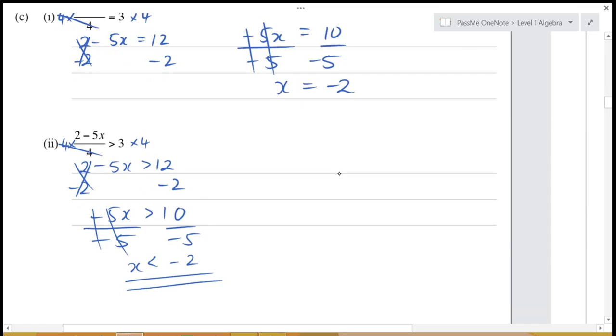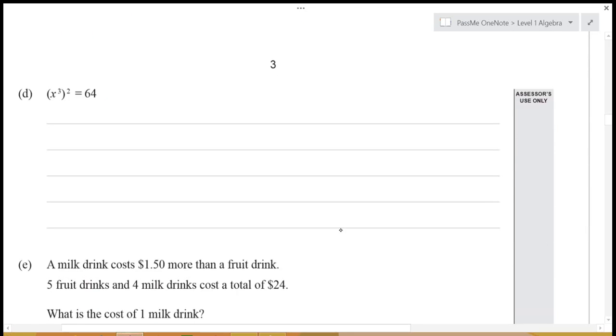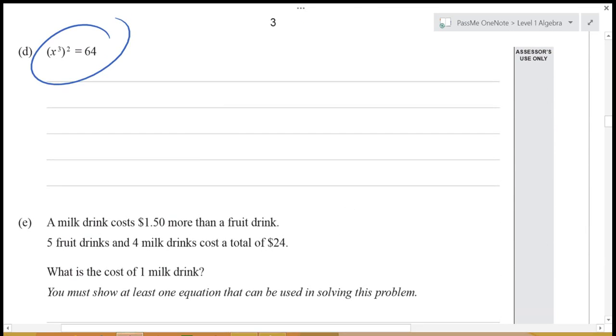Okay, let's keep on running through here, and we've got an exponents question here, and we'll start on the outside and work our way in. So we want to get rid of the squared first, and the way we get rid of a squared is to take a square root. So keep in mind that we don't have a calculator here. That means that, well, first of all, the squared and the square root cancels out, so we're just left with x to the power of 3. And working out the square root of 64, well, look, 10 times 10 is 100, so we know it's got to be less than 10.